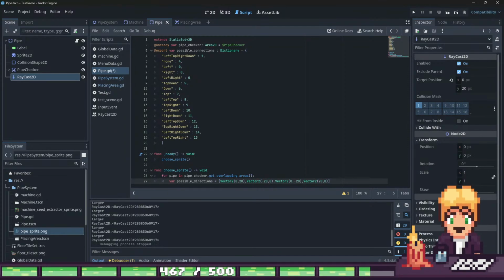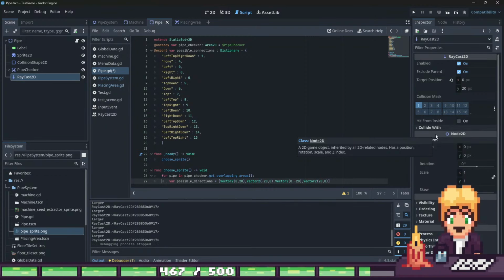Wait, what's the best way to do so now? Because right now we separate the target of the output and we check for overlapping bodies.